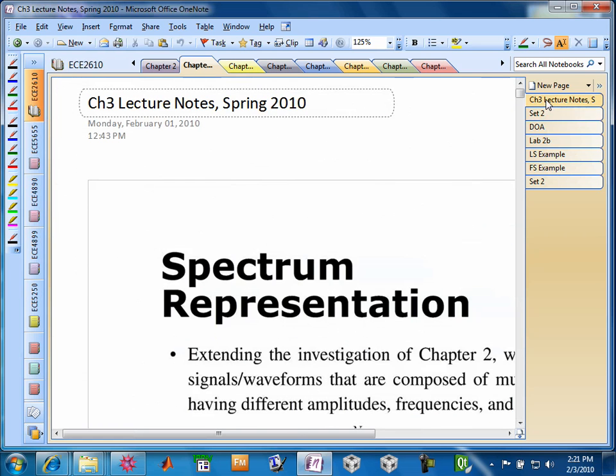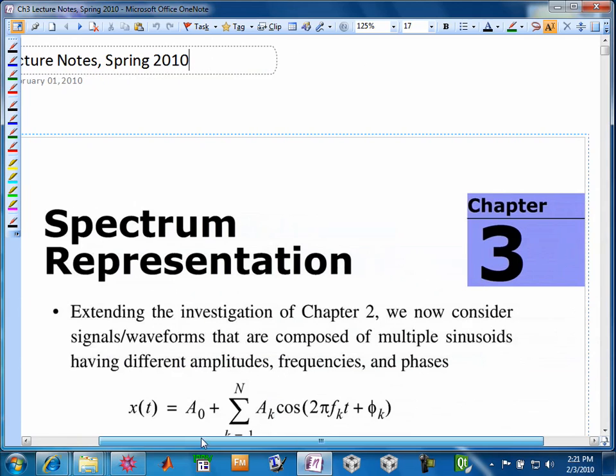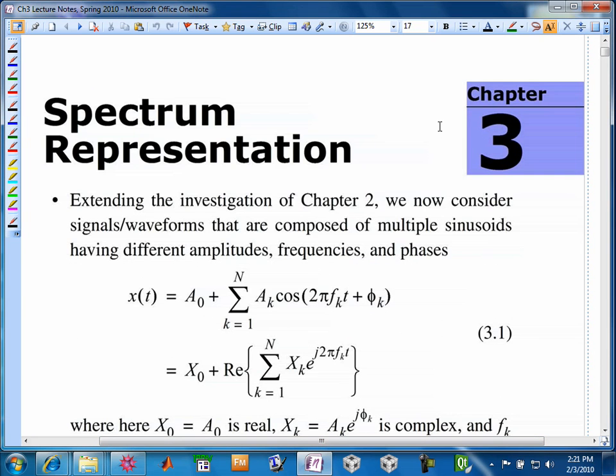So now we'll go into this new chapter. The title of the chapter is Spectrum Representation. So that's just continuing from where we left off in Chapter 2. We got motivated to look at the spectrum when we listened to the tuning fork and did the spectrum analysis on it using some tools in MATLAB, and saw that the tuning fork doesn't just produce the fundamental, it produces some other harmonics.